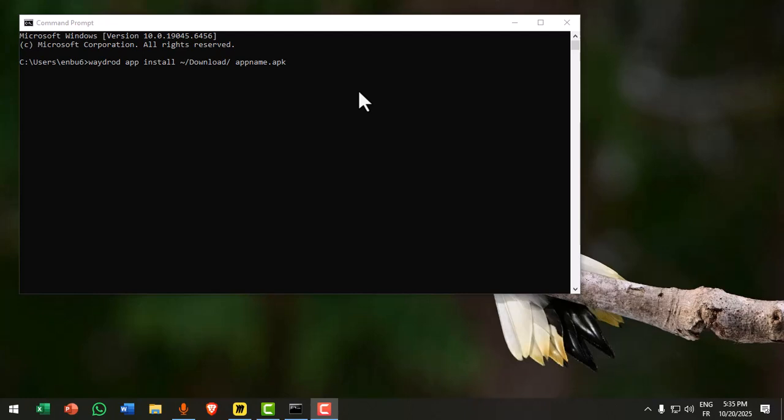If you want to use the Google Play Store, enable gapps during setup or run sudo waydroid upgrade -g to install it. Once that's done, open Waydroid, sign in with your Google account, and you'll be able to download apps just like on a normal Android device. And that's it. Your Waydroid setup is now ready to run Android apps smoothly on Linux.